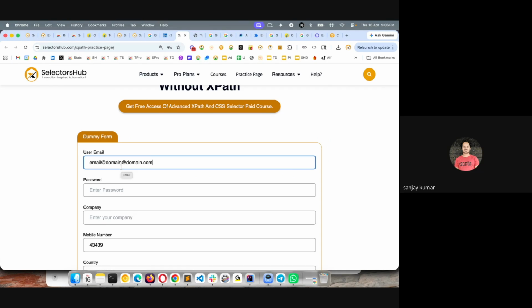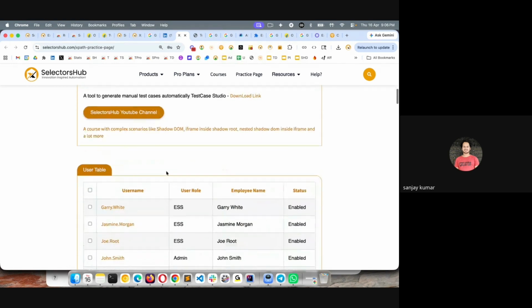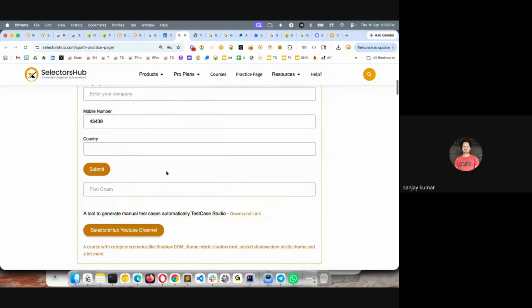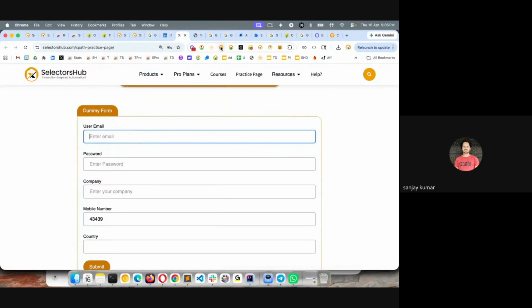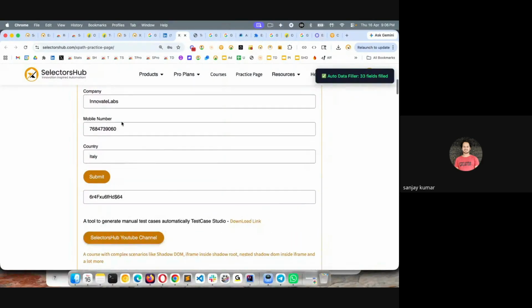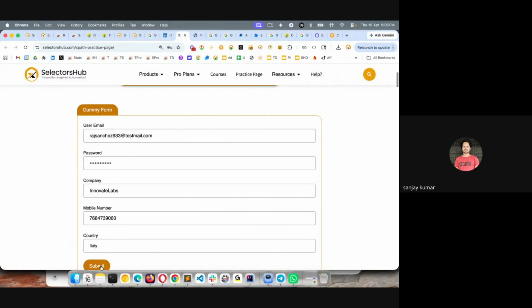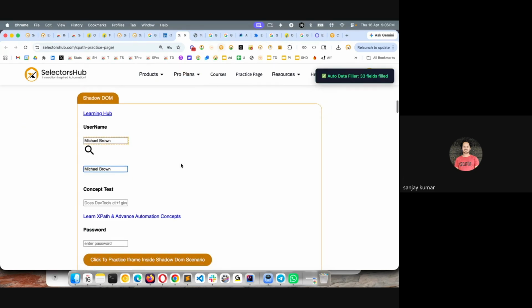do your testing. Another great feature we have added in this tool is this. In the logo, this is auto data filler. You just click on this logo and it will fill all the fields in your page with whichever data is required. Just click on this and it has filled all the fields. Now if I have to test this form, I can just click on submit. All the data has been automatically filled. If you want new data, just click and again it will fill.